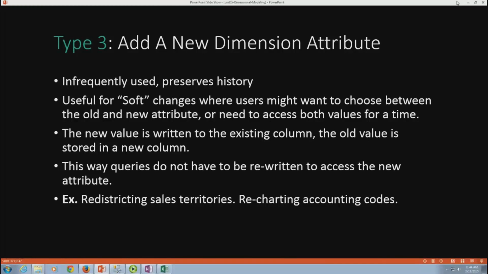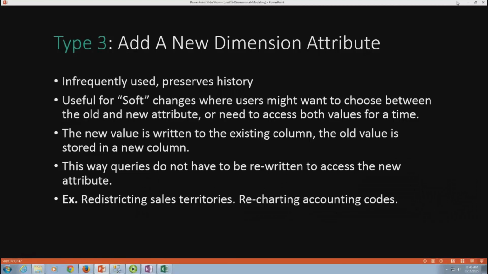We use this a lot for redistricting. If you're going to redistrict sales territories, this is another way to do it, because you might want to see the impact of the change you made. And the only way to do that is to not only have the old value, but the new value, right? So what you could do is have a dimensional model that explores sales, and you can look at sales by territory and say, whoa, the West Coast is just knocking it out of the park, and there's way too many customers out there. So I'm going to redistrict my sales so that it's a little more even across territories, right? You can do that, and then you can actually have a dimensional model that explores the old territory versus the new territory, so you can see how you're doing, right?